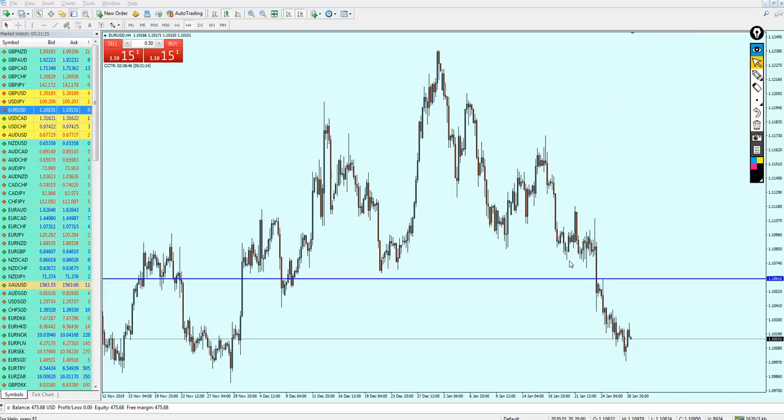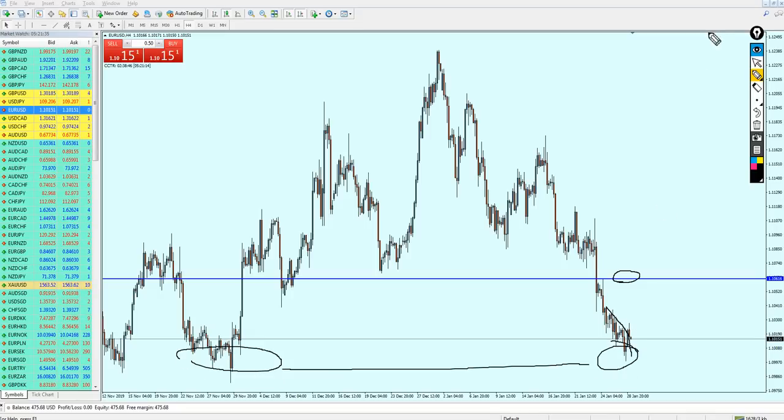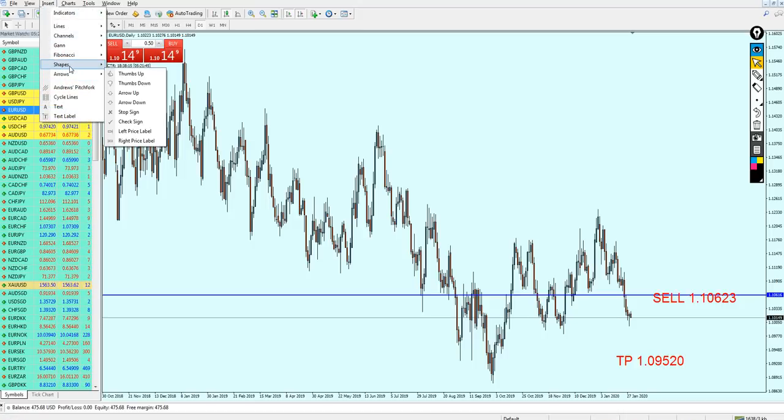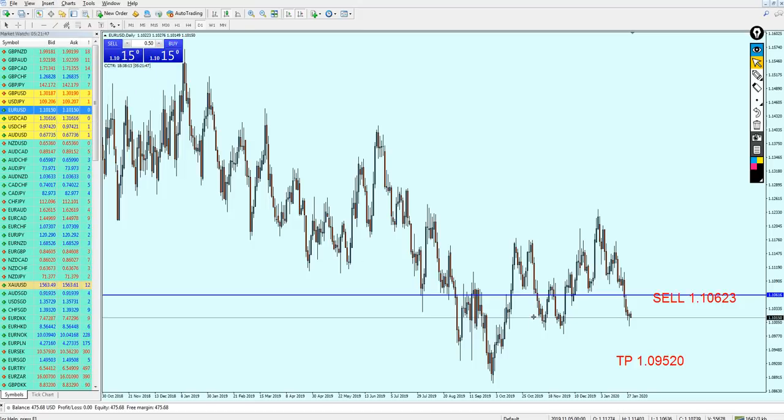Following last Saturday's analysis, we can see that the EURUSD has immediately fallen down before reaching our sell area and just kept falling all the way until it hit this previous support. Now let's move to the daily candles — we are right now on a support zone on the EURUSD.